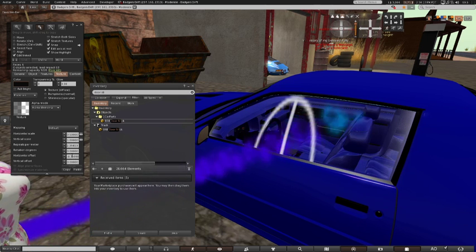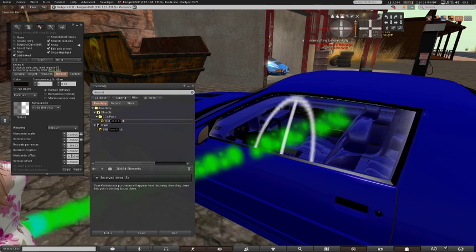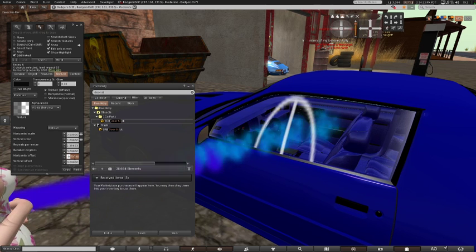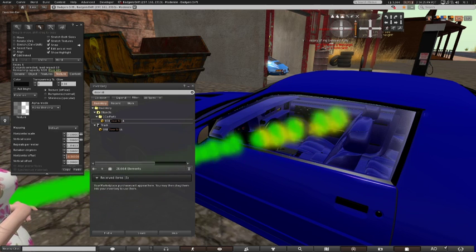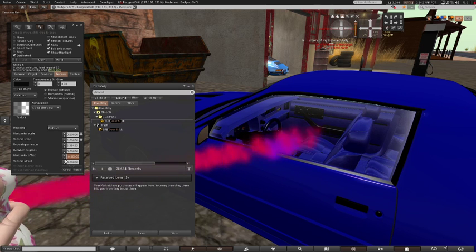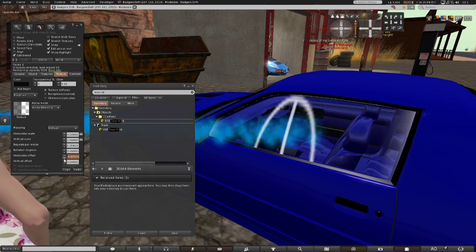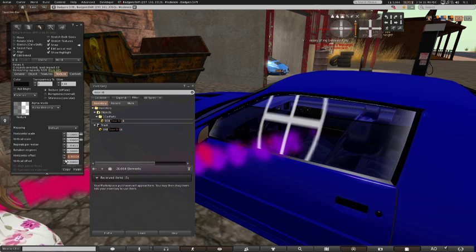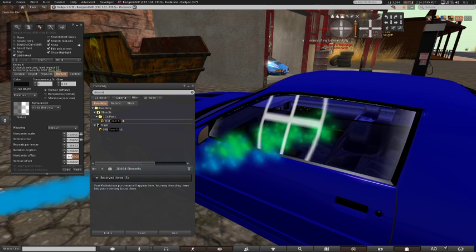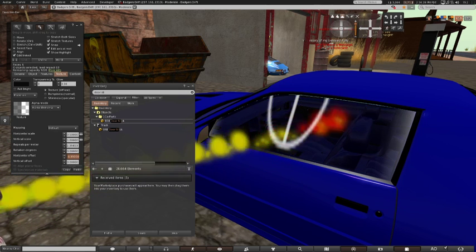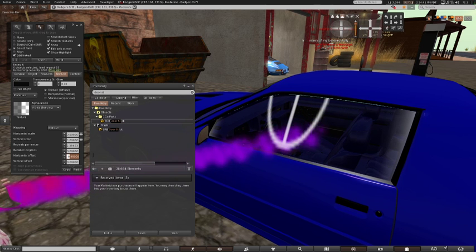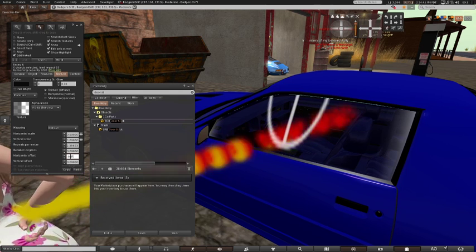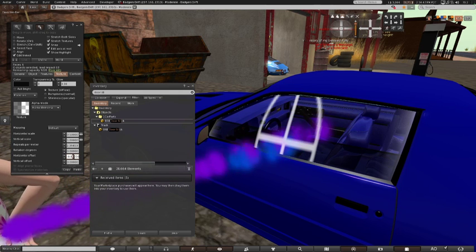So mess around with this number and find exactly where that piece of glass is going to be. So we're somewhere between minus 0.8 and minus 0.9.